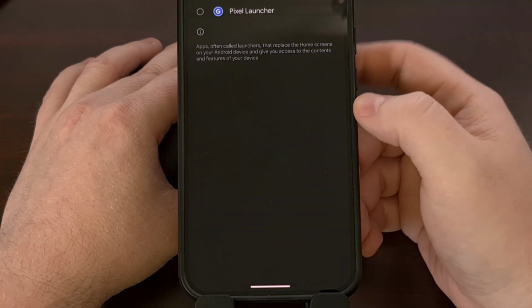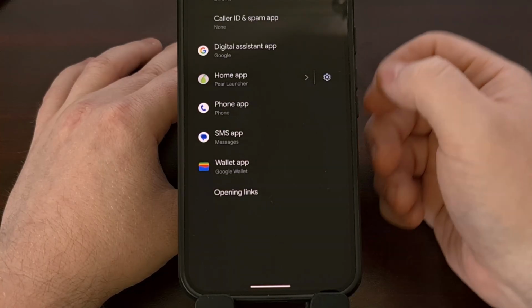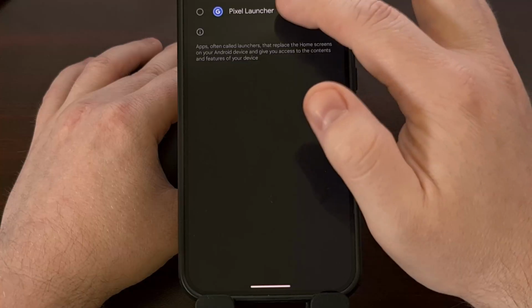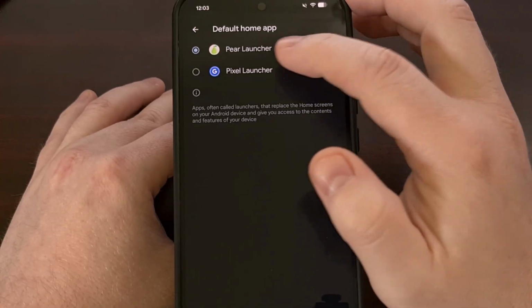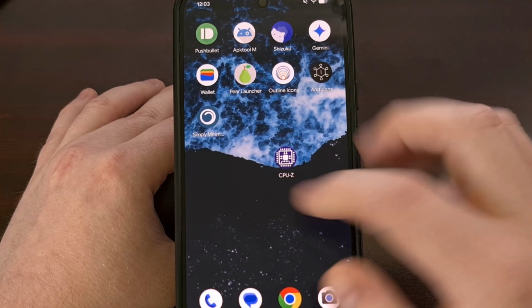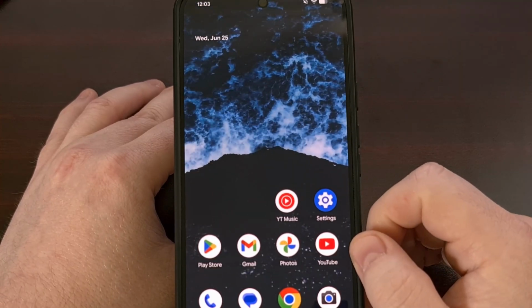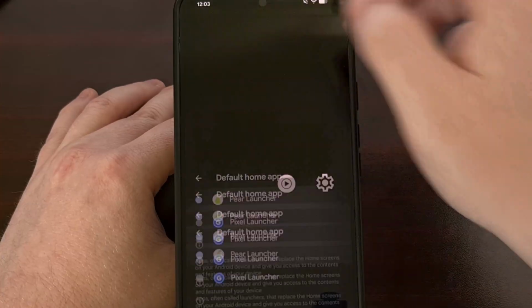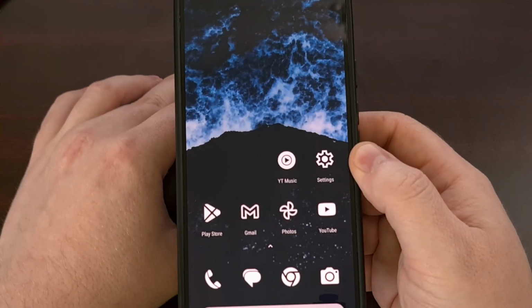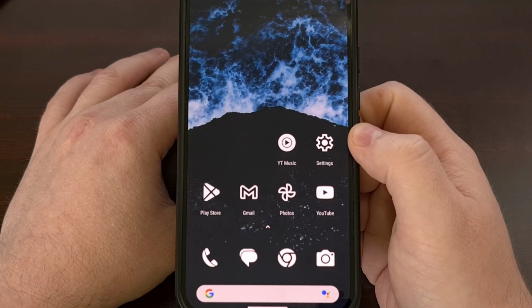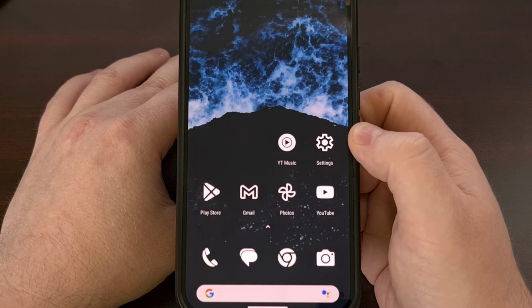You just need to open up the settings application, go back to this default apps page, and then change your custom launcher back to the default option. And you'll see your icons appear just like they did before. Just remember, we can go back here and switch back and forth anytime we want. But I think most of you will be happy once you are able to find an icon pack that really resonates with you.